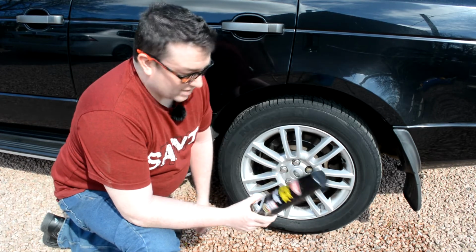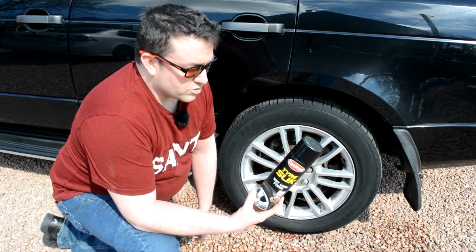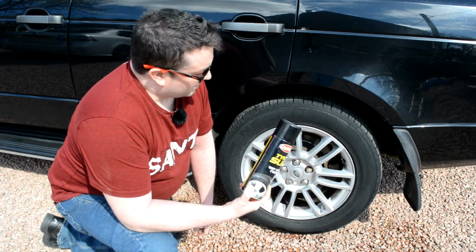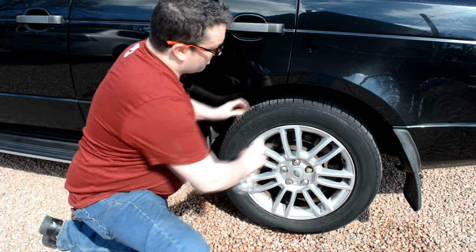This is an old can. I've got about 4 or 5 of these kicking around. This is one of my favourite tyre protectants ever. It's a wet look tyre spray, and it's so ridiculously easy to use that anything else that takes longer than this is taking too long already.